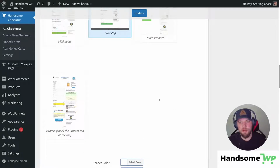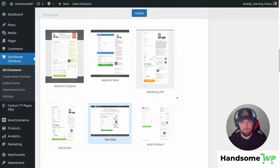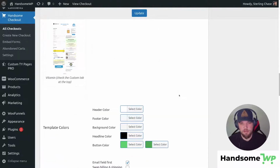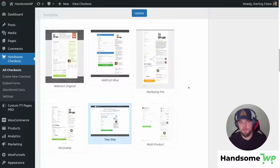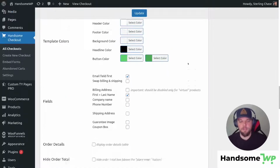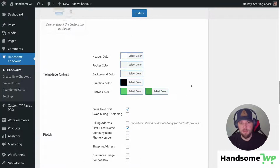We are working on creating more. We have a bunch of them in development. So there's not going to be any shortage of looks and feels and templates that you can use. And with one click, it's easy to swap between a completely different look and feel for your Handsome Checkout. So even if you wanted to do split testing, you could create 2 Handsome Checkouts, and you could send your traffic 50 to one, 50 to the other, and see which one converts better. But moving from a default WooCommerce to one of our templates will increase your conversions. We have done massive amounts of testing with that, and it works.